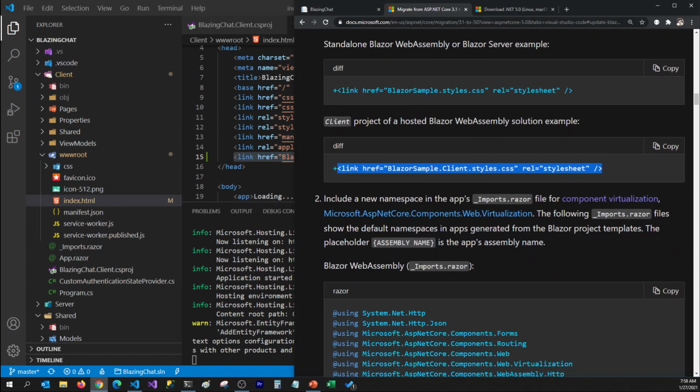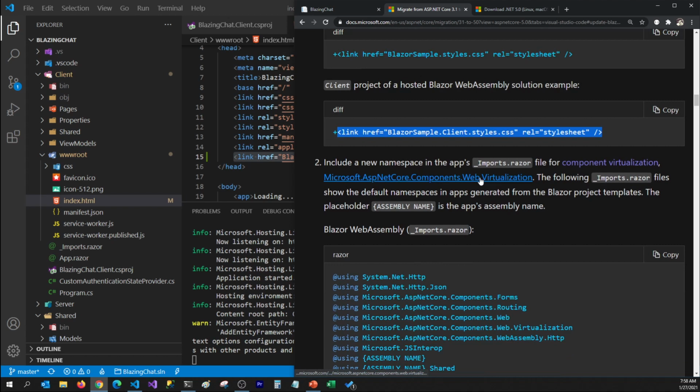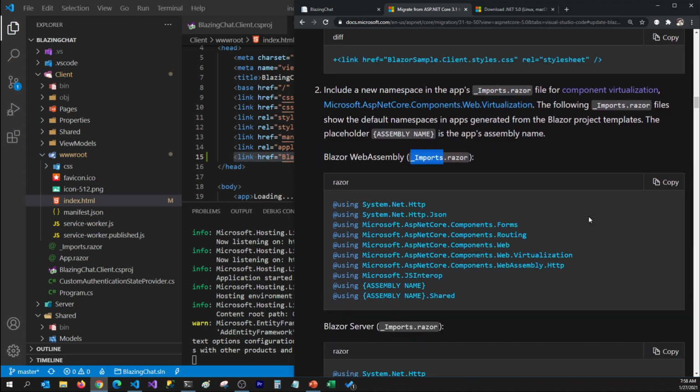The next thing is they're asking us to add a namespace in our imports.razor file. This namespace will help us use the virtualize component. The virtualize component helps us load bigger data on a Razor component. So you don't want all of your data to get loaded on your component.